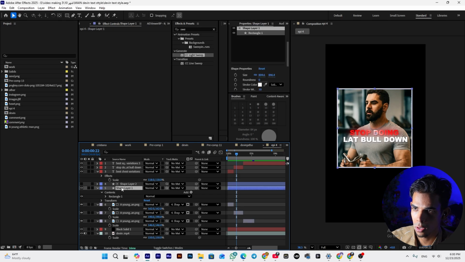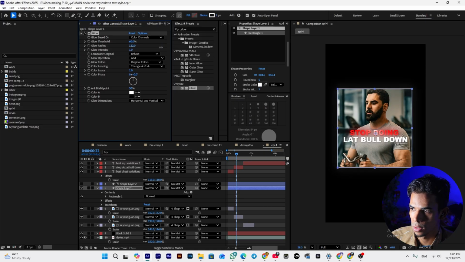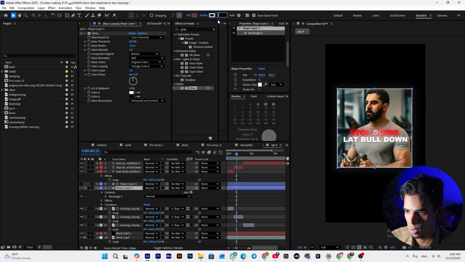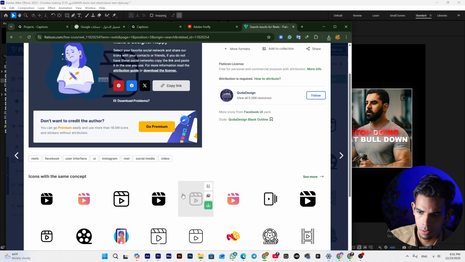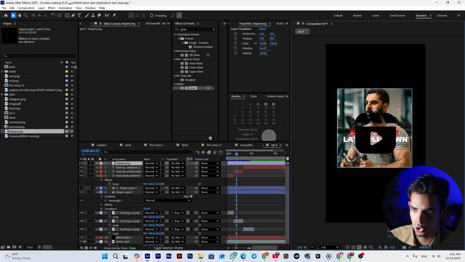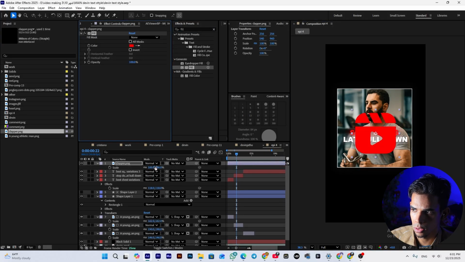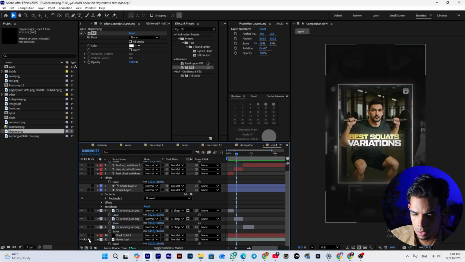We'll make this stroke a little bit thinner, like this, and we will add glow effect to this stroke, to this shape, like this, and maybe make it a little bit thinner. Then we'll get the icon for the reels. We can get this icon here, drag it to After Effects, change the fill color, adding fill effect, and reduce it, and make it here. Make the fill color white. As you can see, we can just decrease the opacity.